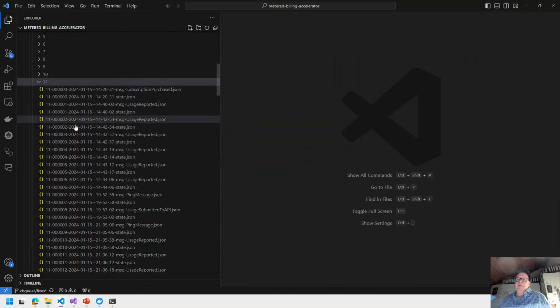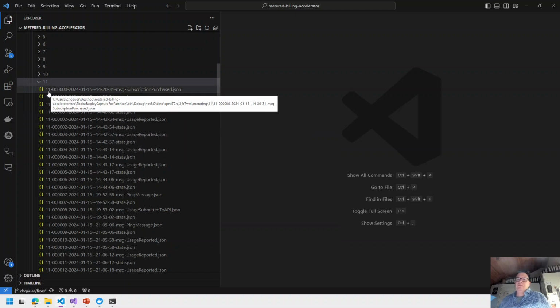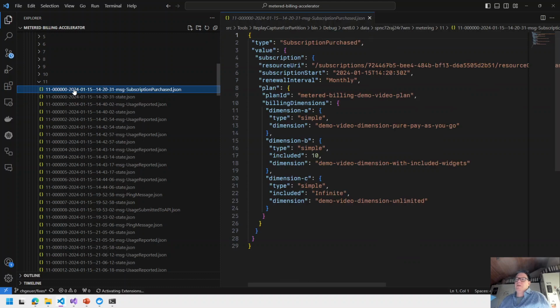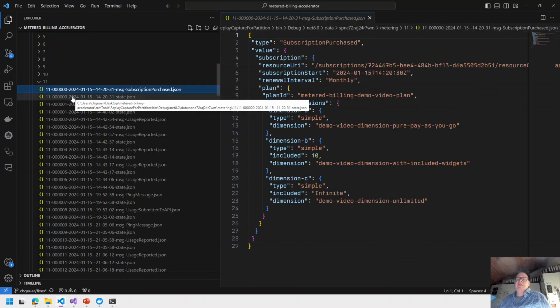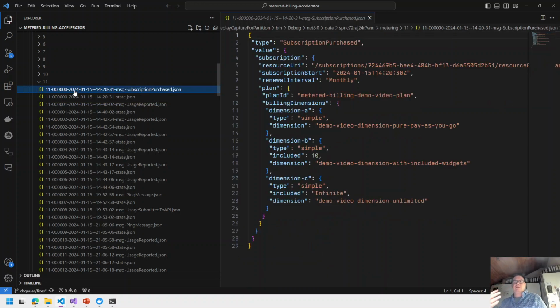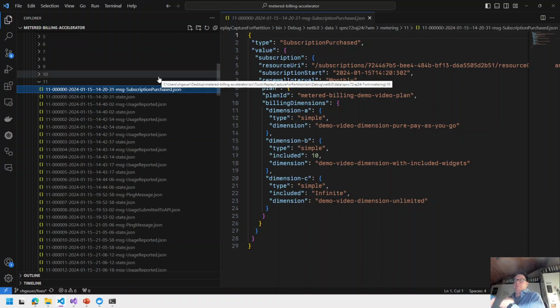Here, inside this folder, we can see that for partition 11, a bunch of events came in. For each event, for each message which hit event hub, we can see the resulting state out of this message. So remember, this is an event-sourced system where a new message, a new event, and the old version of the state create a new version of the state. So when the system boots up, like at position -1 if you like, it starts with an empty state file.